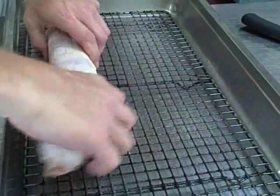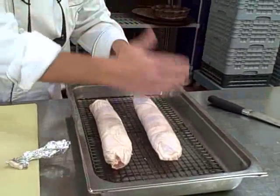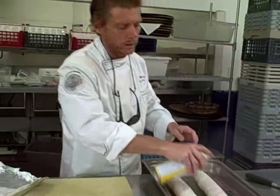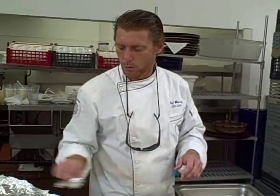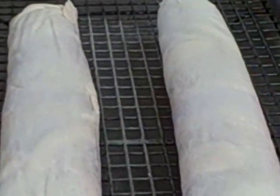Now we're going to go ahead and roast off a couple of these on high heat to render the skin, then serve it — take a slice on the plate and put it back into the oven a little later for service to heat it up and serve it. Maybe we'll have a little foam or a capsule sauce to go with it. We'll check it out after it comes out of the oven and give you a slice.